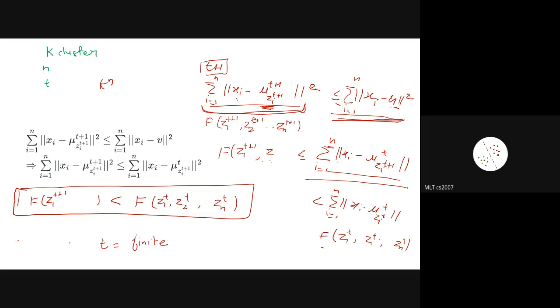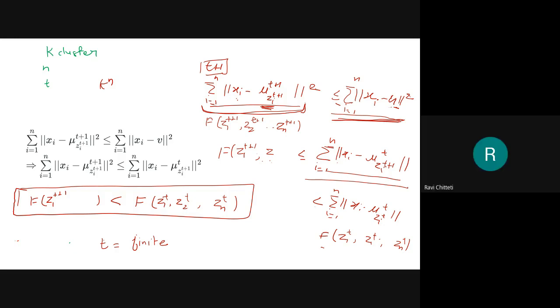Is it clear? Yes, sir. Okay, I'm not sure whether you got it, one more time, a little slow, please. Okay, the objective function is always decreasing, that statement is clear. Whenever I do a reassignment, whenever the cluster points are moving from one cluster to another cluster, the objective function will strictly decrease. That is correct. Statement is clear. It means that whenever reassignment happens, the partitions are not repeating in any iteration. If the partition repeats, it means that the objective function will also be the same.